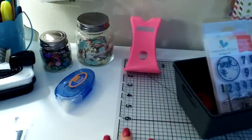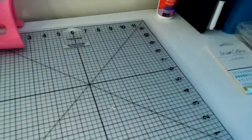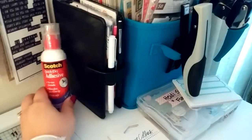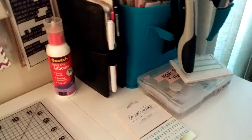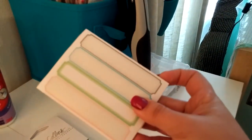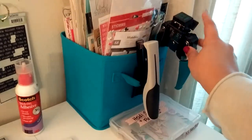This is my phone holder in case I'm sitting here watching videos while I'm working. This is my Fiskars mat. I was going to get a bigger one but this desk is kind of narrow so it probably wouldn't fit, so I got this little 12x12 one which is perfect. Over here I just keep some more of my quick dry glue that I like for my sequins and wood veneers. I have my little Filofax, some little alphas, my Martha Stewart labels, and my Heidi Swapp little fun bits — wood veneers and such. I have my tiny attacher sitting here while I'm working at home, my corner rounder. All of these items are things I use all the time, so I have them right here on my desk instead of put away in drawers.